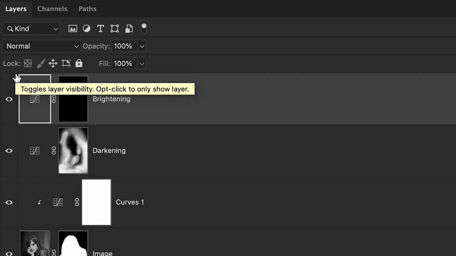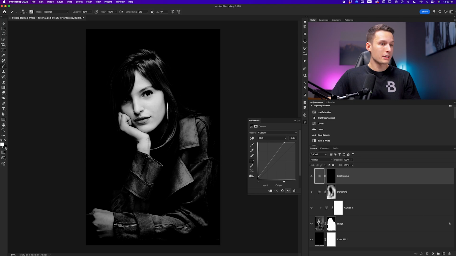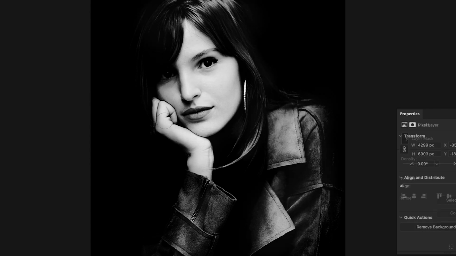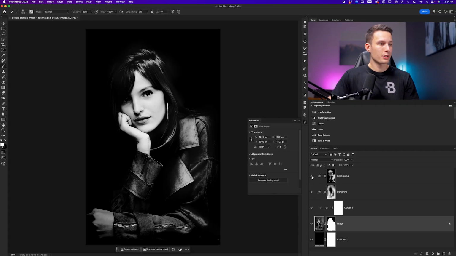And with the same brush settings as before, painting white onto this brightening curves adjustment layer mask, we can just go and selectively brighten some areas around our photo to add some life back into the contrast here. Now with those brightening adjustments complete, it just adds a little extra contrast in there. So turning these adjustments on and off just makes the photo look a bit more dramatic.